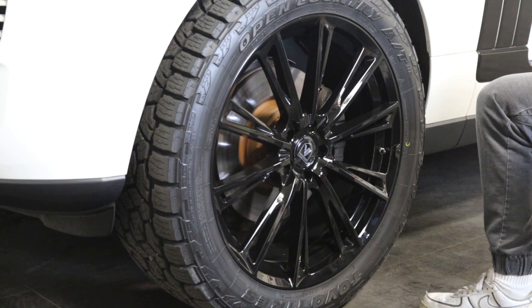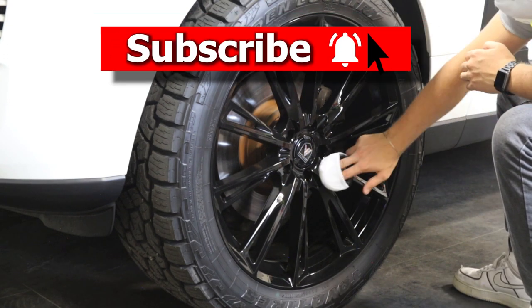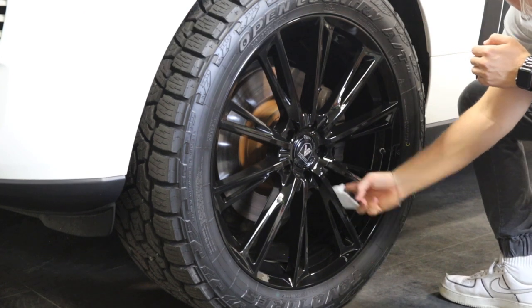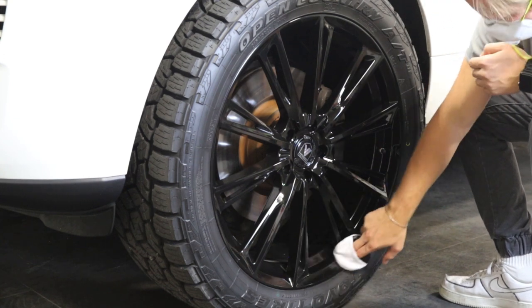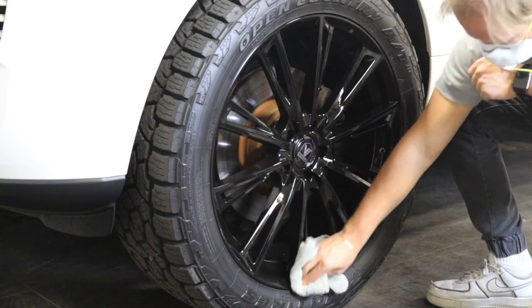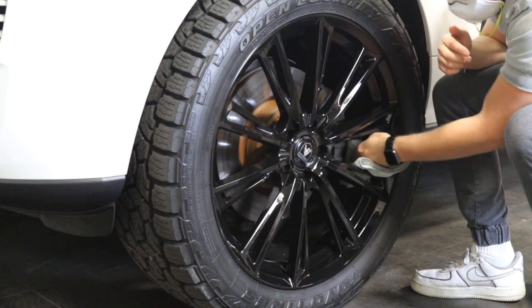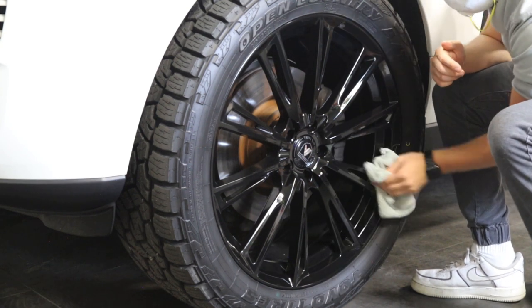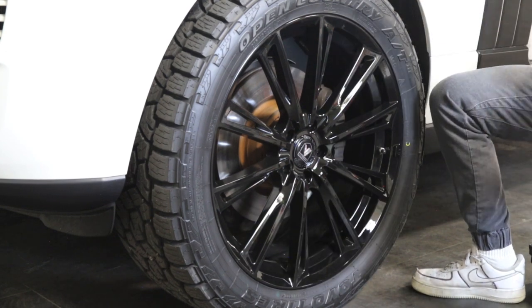As you watch him move around the wheel, he's doing some areas twice — overlapping — and that's okay. Make sure you don't miss a spot, and definitely overlap your pattern. On a flat surface like a car you do what's called cross-hatching — going up and then back across. On a wheel you just apply it to a spoke, go along the lip and the area, and then come back over it to make sure you don't miss any spots.